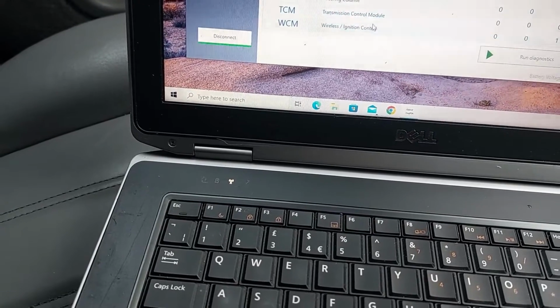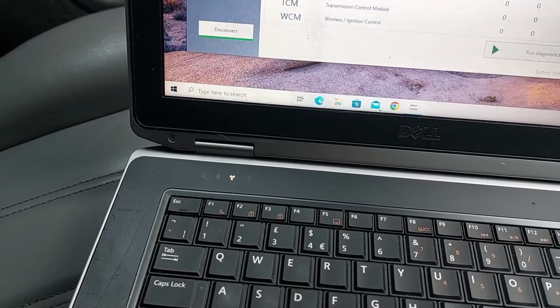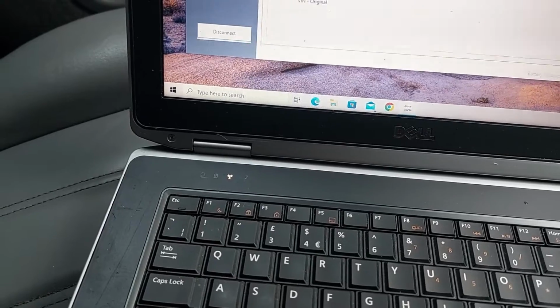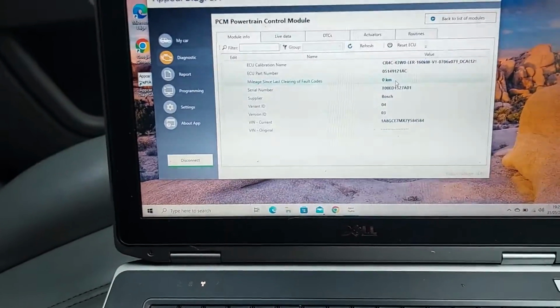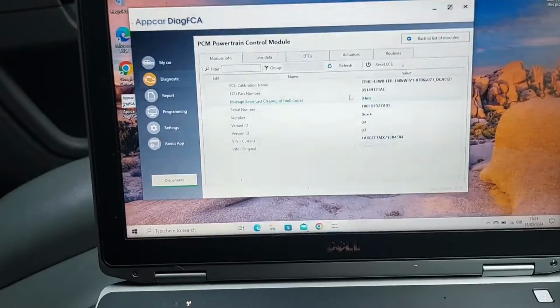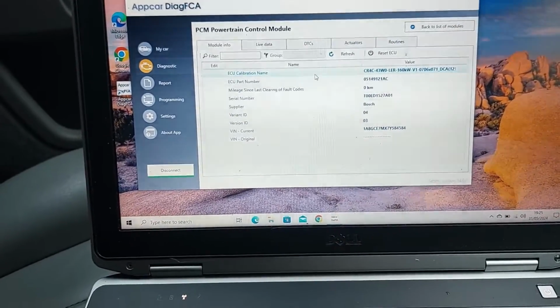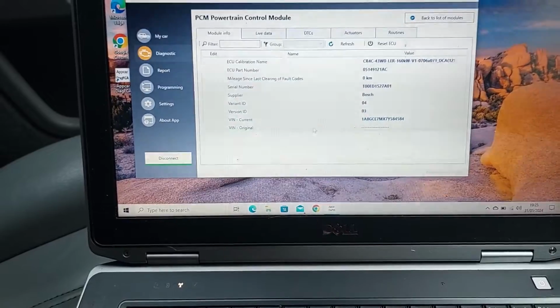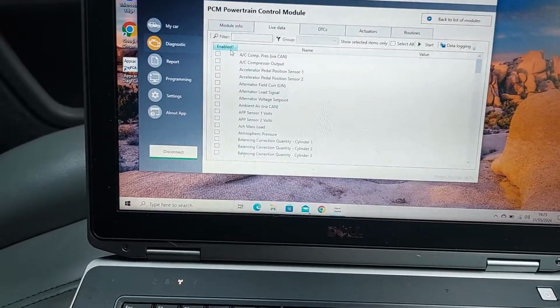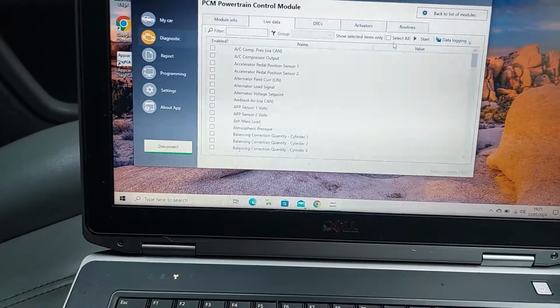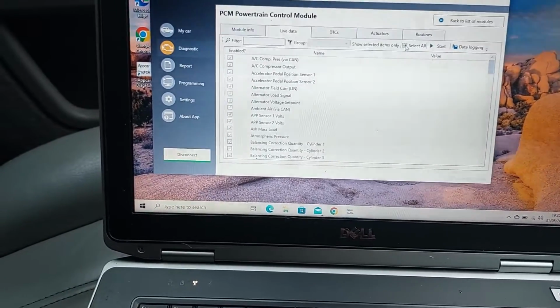where's powertrain? Let me go find it. Powertrain. Let's look at this. So I'll click on this, and then it shows the powertrain serial number, supplier, ECU calibration name, etc. It comes up with that, and then we click on live data, and then we select all.